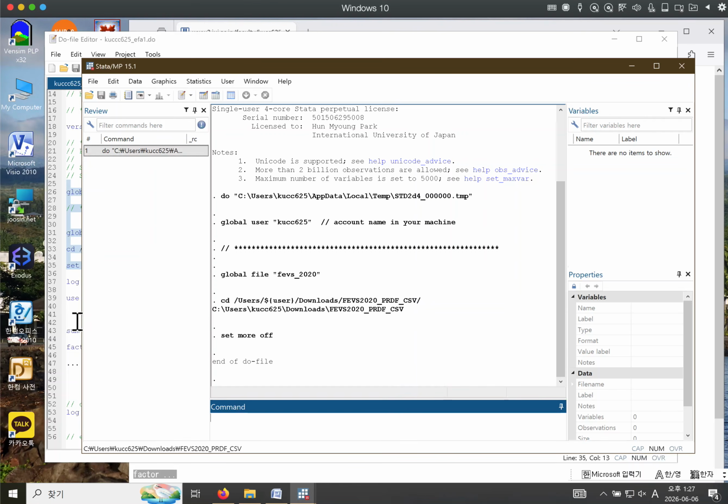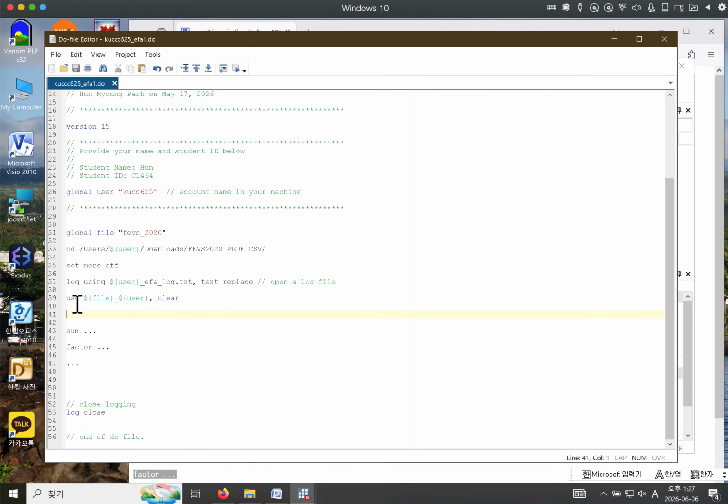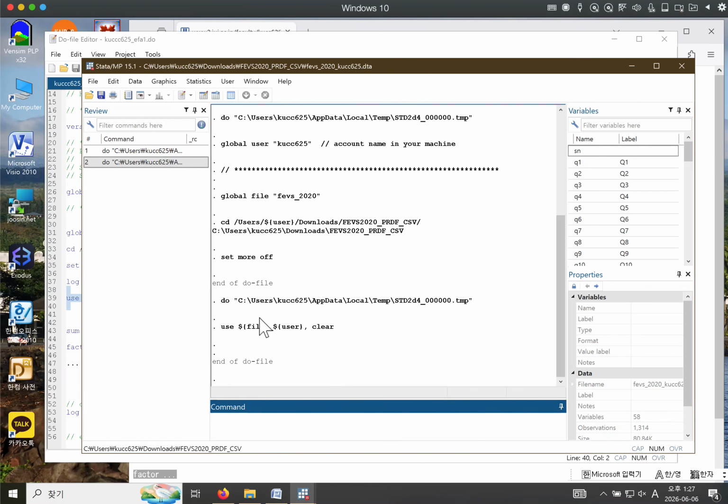Now let's get back to the do file and highlight this one. This command is to open data. When you go to Stata, you know that this file was loaded into Stata, and you can see the list of variables on the right. Now you are ready to run other commands.